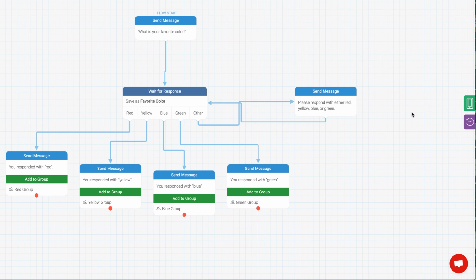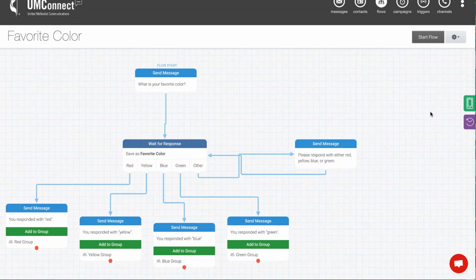One of the things I will say that I like to do is I like to group people that maybe typed in something other than what I expected. Sometimes it depends on the situation, but I like to have those folks tracked in some way.